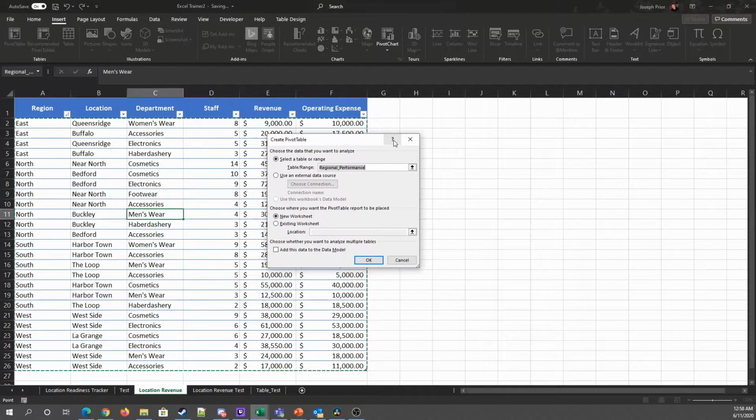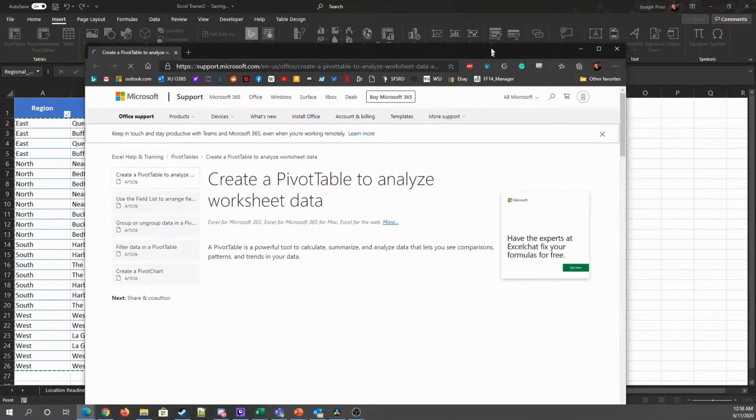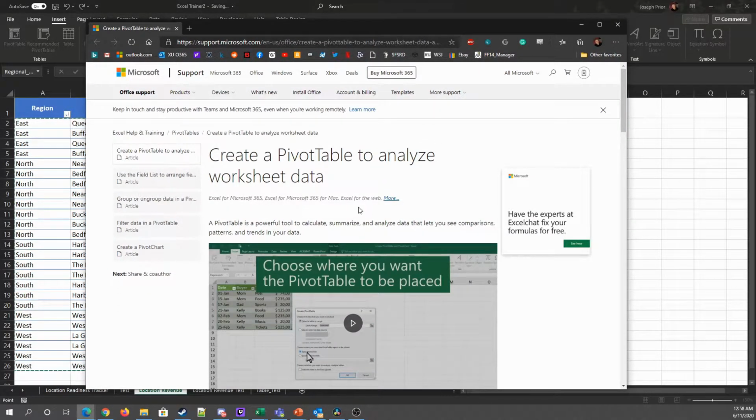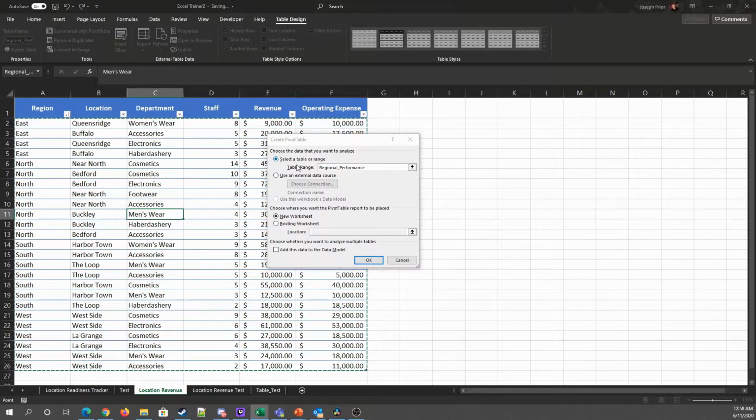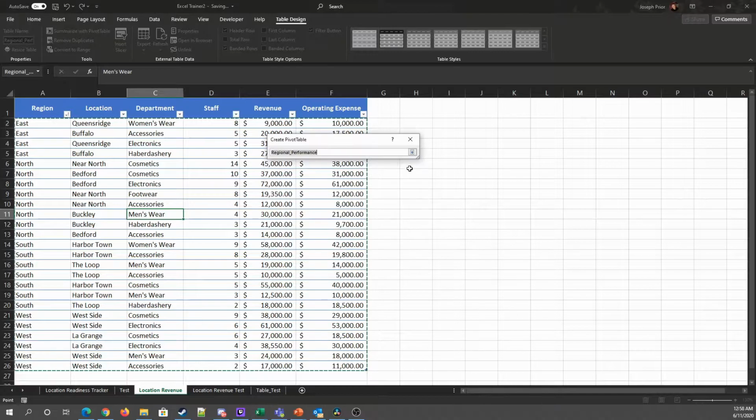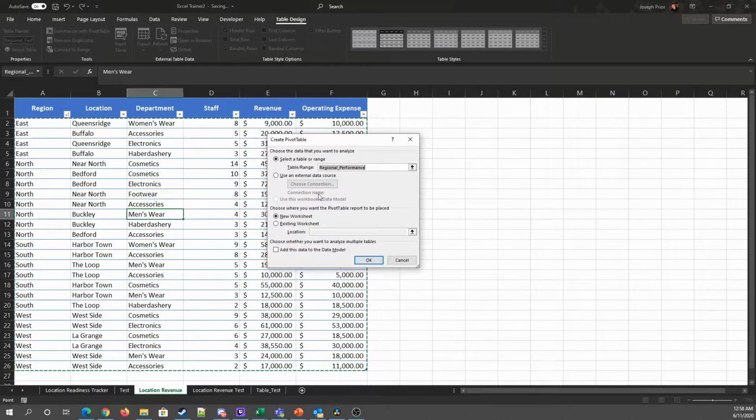If you have any questions about what this stuff does, feel free to click on the little question mark. It'll start giving you a tutorial on how to utilize pivot tables. And as usual, Microsoft's tutorials are actually pretty good, so if you need a little bit of extra content, that would be a good place to look. You have a couple of different options here. This asks you what table you want to use. Notice that we were using regional performance, and we renamed it in the table design box. So this is the name of the table. You could select different cells if you were so inclined. We're not. We like this table, but you could.